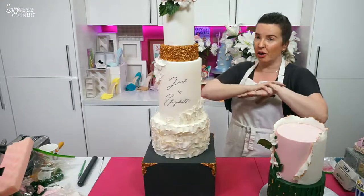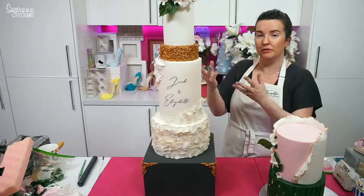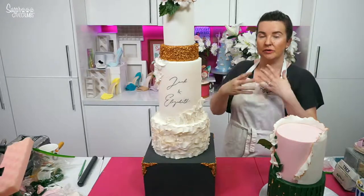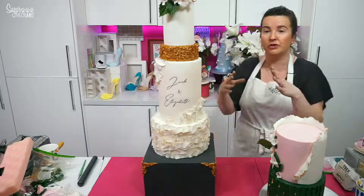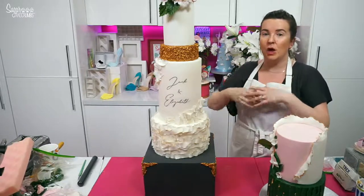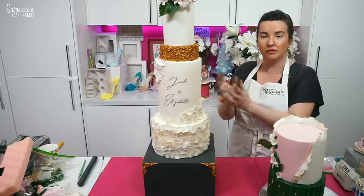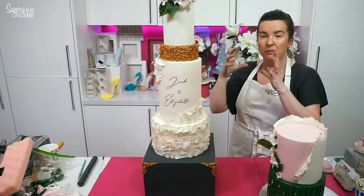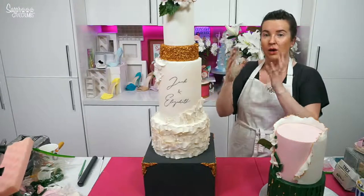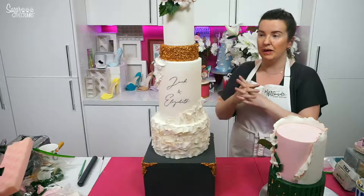You don't need to know how to make 10, 20 different flowers to be able to put florals on wedding cakes. You can build up your repertoire of sugar flowers as you go. Each time you do an order for somebody, if they say, we're having peonies, you can learn how to make a peony and just do a massive big cluster of peonies. All the same flower, but because you're making a statement with that one flower by making multiple of them, it still looks amazing and really impressive.